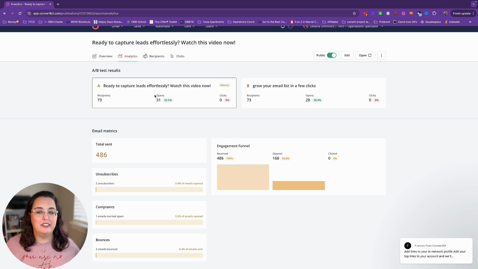It just happens sometimes. It's not typical, I wouldn't say, but it does happen on occasion. So if you see that, that is probably the reasoning behind it. But that is all there is to A/B testing inside of ConvertKit. Maybe eventually they'll add being able to A/B test content as well. But for the time being, it's subject line, and really that is one of the key pieces of a good email, right? A good subject, because that is what gets people to open it in the first place.